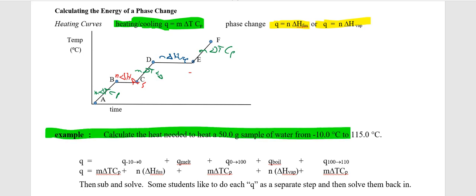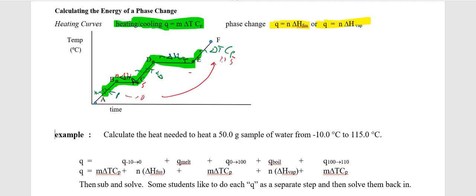So how about we do the example problem? And I'll explain this a little bit better. Calculate the heat needed for 50 grams of water from minus 10 to 115. That means you're going to start at minus 10. Down here's a solid. Go up, melt, heat, boil. Holy crap, we're right here at 115. So we went from minus 10 all the way up to 115. You cannot do what a lot of slovenly students do. They say, hey, Q equals m delta T Cp. And they do T final minus T initial. And they just slap in 115 and 10. You can't do that because you have a boiling and a melting going on.